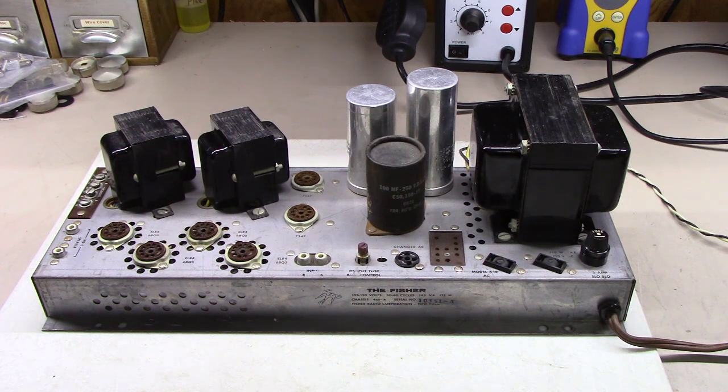There's a couple things about these amplifiers that make them not the most desirable Fisher console amplifier out there, sadly. But I would say that done properly, these are really nice little amplifiers. I can understand their shortcomings, but we're going to talk about those today and how to overcome them. If you overcome those shortcomings, then this is a great little console amplifier to own and convert. And the good thing is, because of some of these shortcomings, these usually go fairly cheap on eBay, typically in the $200 to $250 range, maybe $300 at the most for one of these.